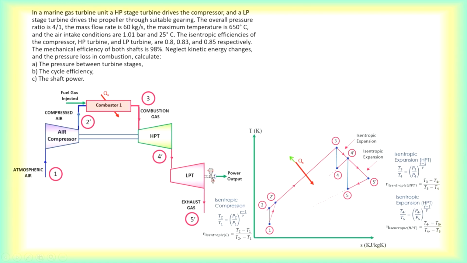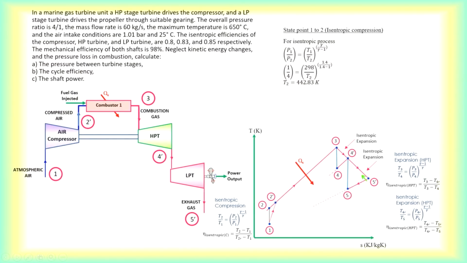So this would be the TS diagram, which I have drawn nicely here. This is where you have your heat supply. This would be your isentropic relationship between the pressure and temperature, so you can see here I put gamma minus 1 over gamma. If you move this to the left hand side, it should be to the power of gamma over gamma minus 1. And this would be your isentropic efficiency for the compressor. Remember, theoretical over actual for the compressor.